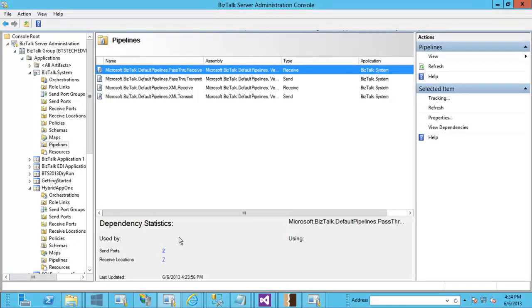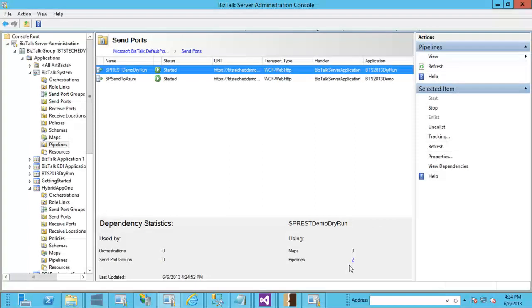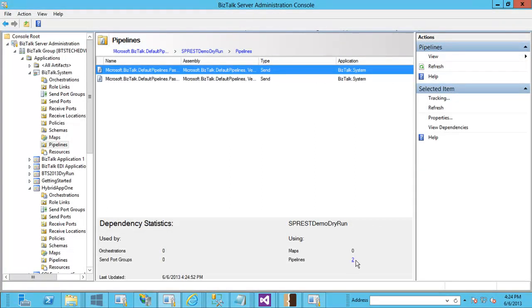And what we have done is we heard that feedback and made sure that we are able to expose the statistics which are relevant to you. Now if you want to go back and see which send ports are using this particular pipeline, you can go ahead and say send ports, and then from there you can see its dependencies and see that this send port makes use of two pipelines, and then go back there and see that in action, and then you can go to its dependencies and so on and so forth. So you can keep tracking the dependencies as long as you want, and this could be useful in scenarios where you want to update your schemas, you want to update your maps, or you want to find what are the different places in your system you need to consider. So this is a really rich experience and it covers all our data types so far.